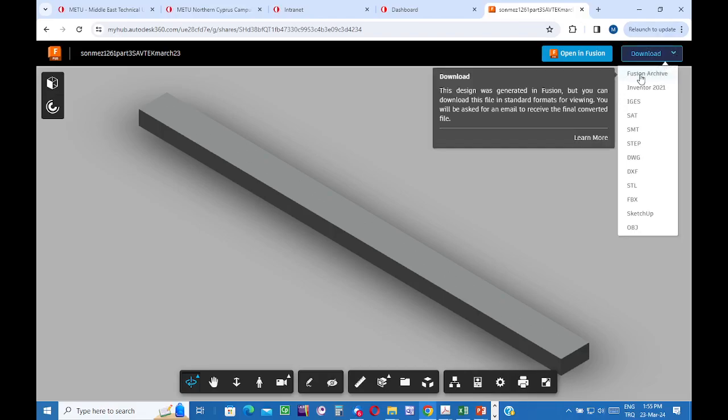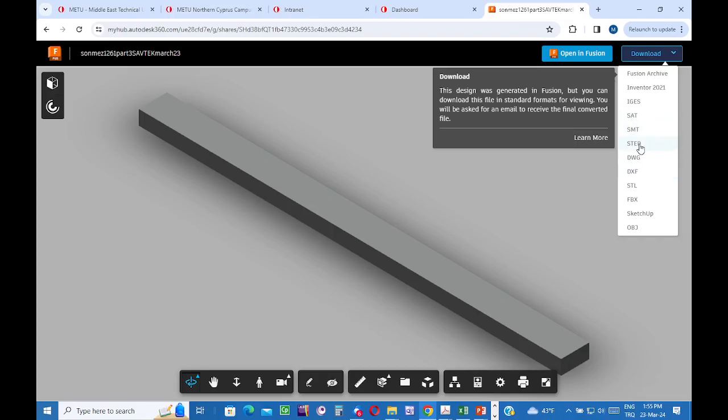You may download the file to your computer in Fusion format, Inventor format, SAT format, STEP format, or STL format. STL is the common format used in almost all 3D printers.